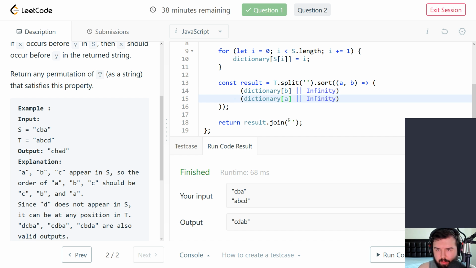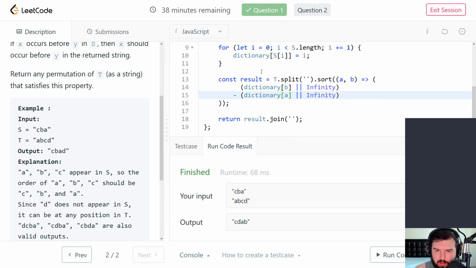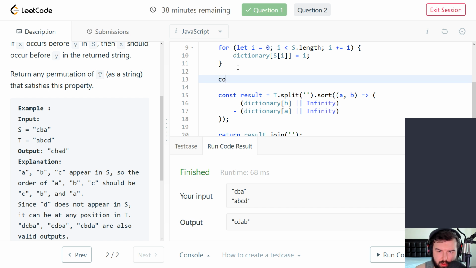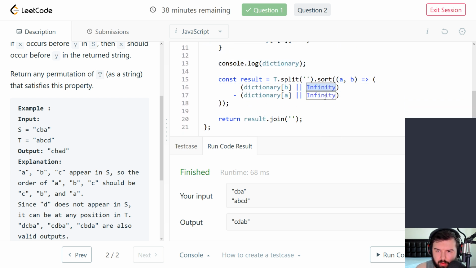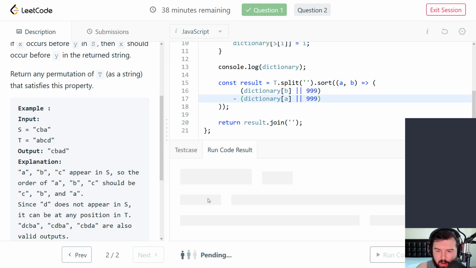Okay, it doesn't work, obviously. To understand what is happening, we need to see what is in our dictionary, first of all. And second thing, how they compare to each other. So what if I replace infinity with some big number?